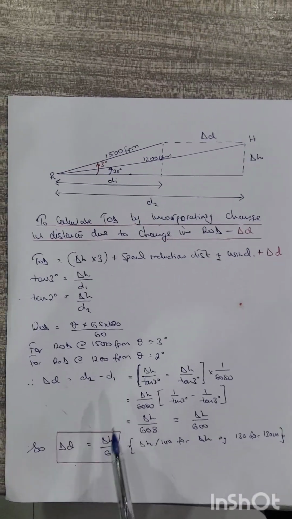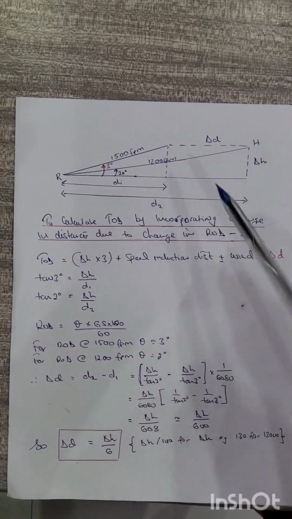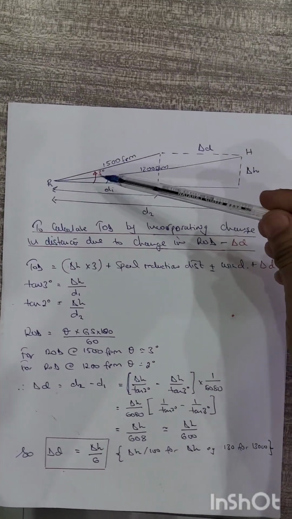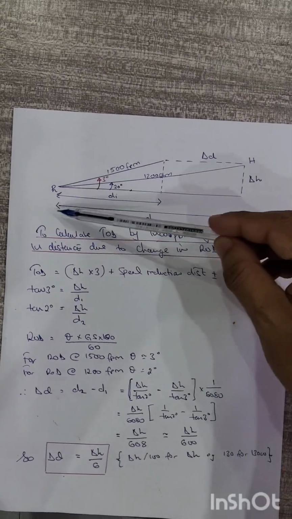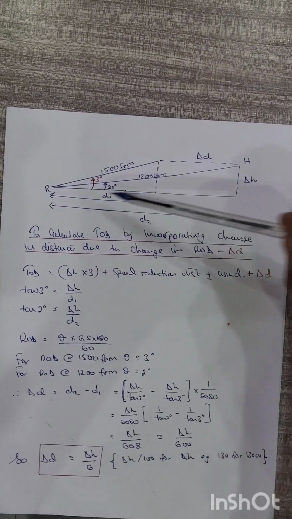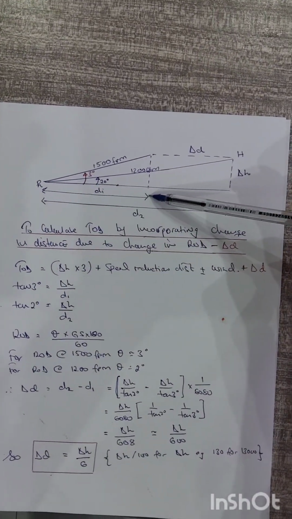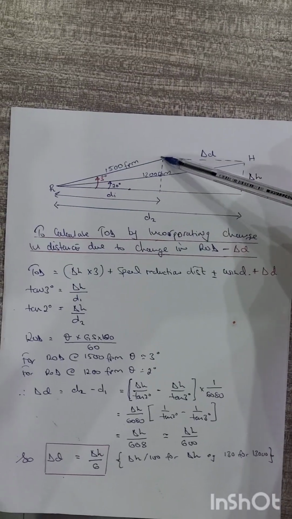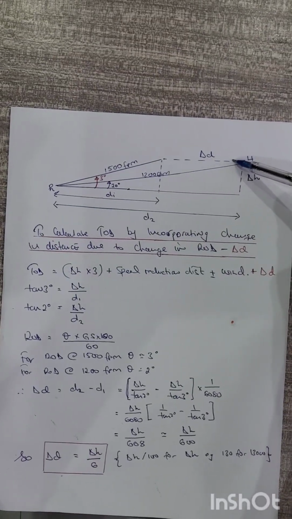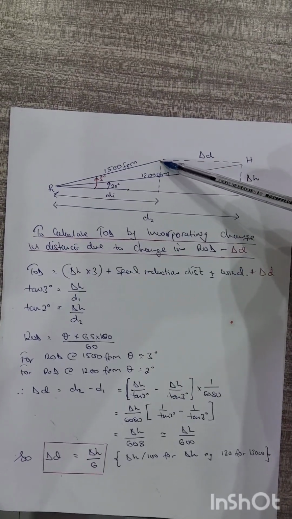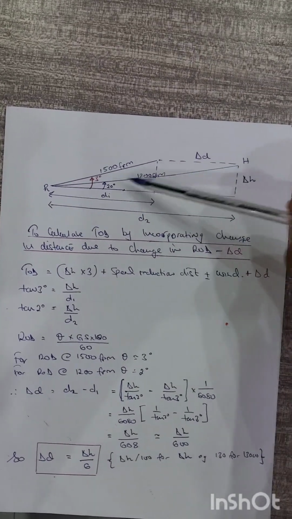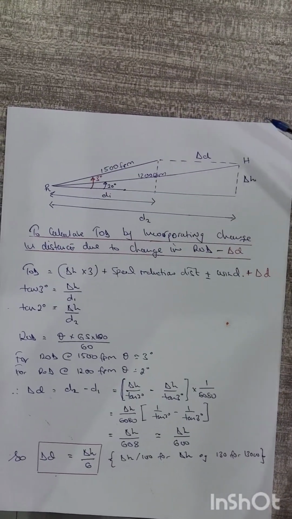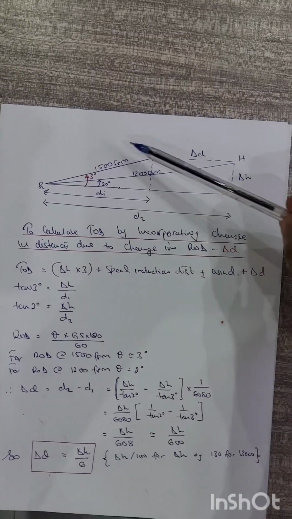Going into a bit of mathematics now, since we want to find this distance here, the delta d, it is d2 minus d1. I hope that's agreed. We want to find the distance that we have to increase by from the pre-calculated value at the rate of descent of 1500 to our programmed rate of descent of 1200. So it's d2 minus d1.